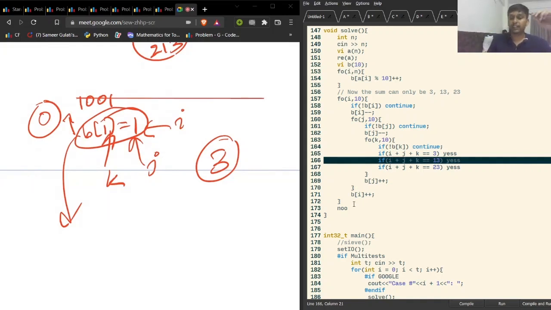That is how we keep track that we are not using the same element multiple times. If we had to count the number of numbers, it would have been complicated since we are making some changes here and there, but we just have to say yes or no. That is why even if we get just one particular answer, our problem is done there itself. So this is how we are solving the problem. So this is the solution for F.